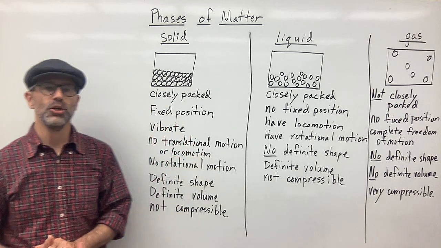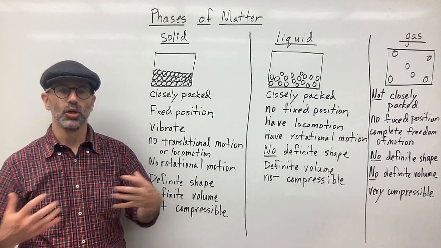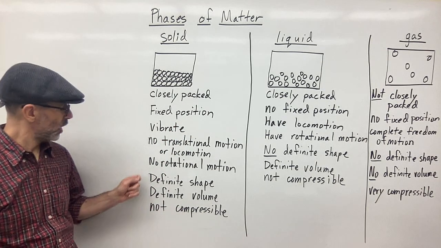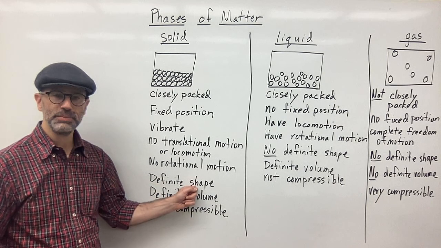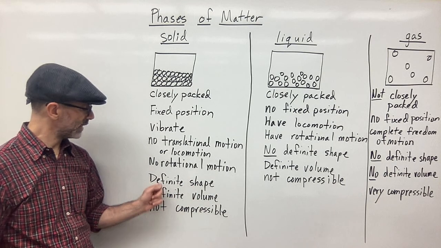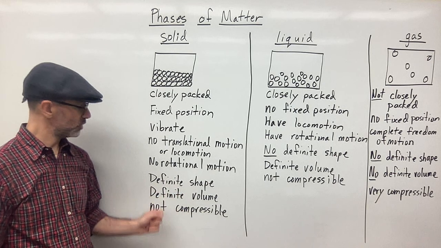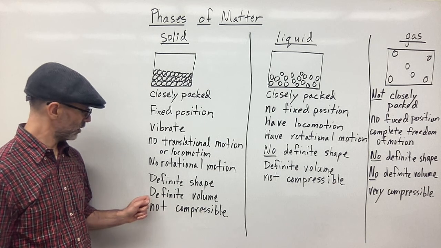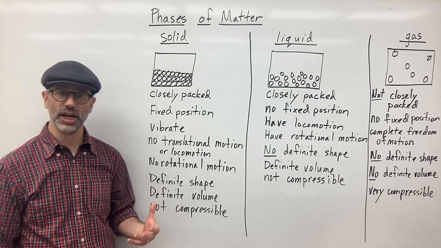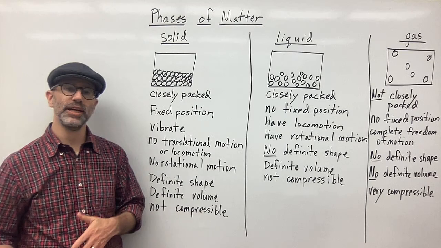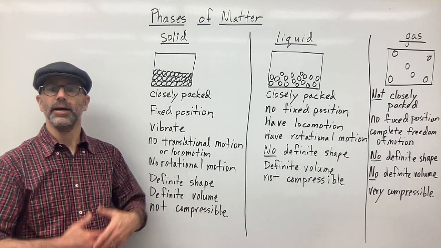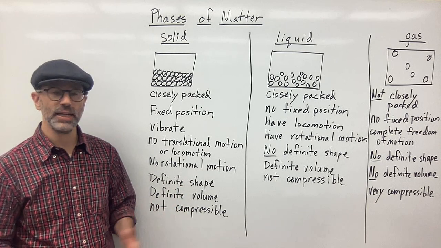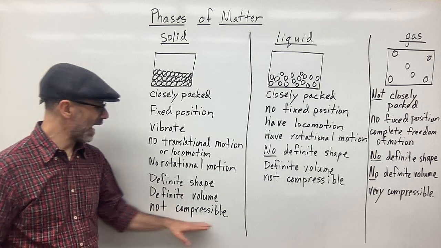Solid is where the particles are closely packed together. A solid is a substance that has a definite shape to it, a definite volume. Definite means that it doesn't change. So if it has a definite shape, the shape doesn't change. It's always the same shape. The other thing is it has a definite volume. The volume doesn't change. Always the same volume. So if you put it into a different container, it's going to have the same volume. It's not going to change volume just because you put it into a different container. Same thing with the shape. And it's not compressible.